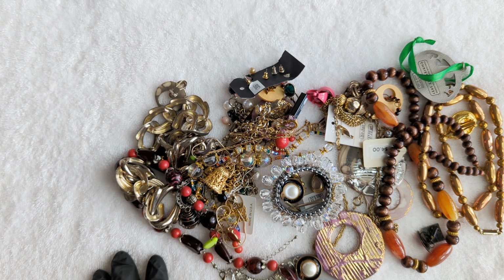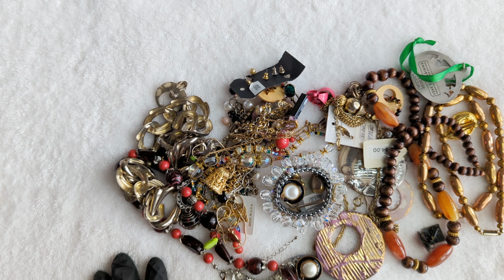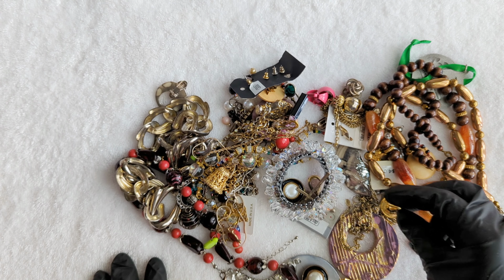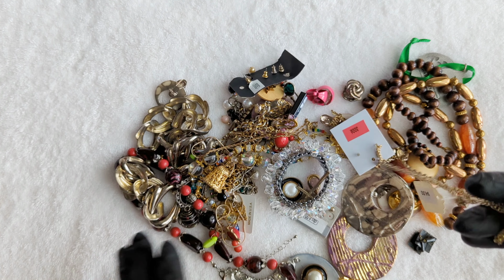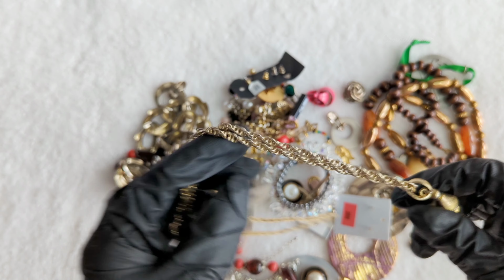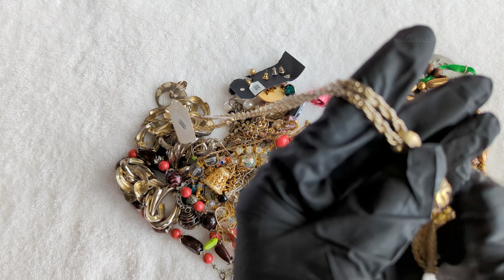So I suggest, guys, you wear a glove to protect your skin from dust and debris, and just to make it more clean.